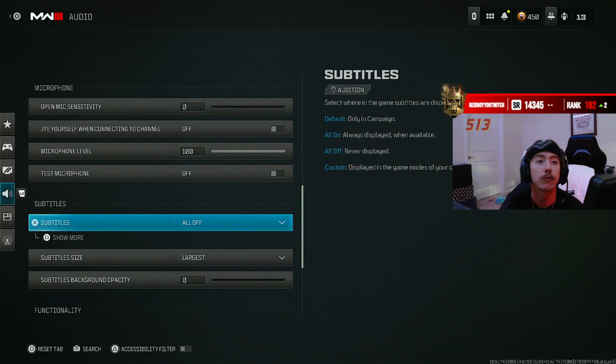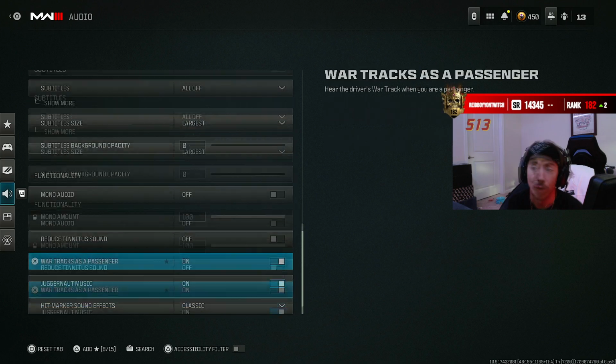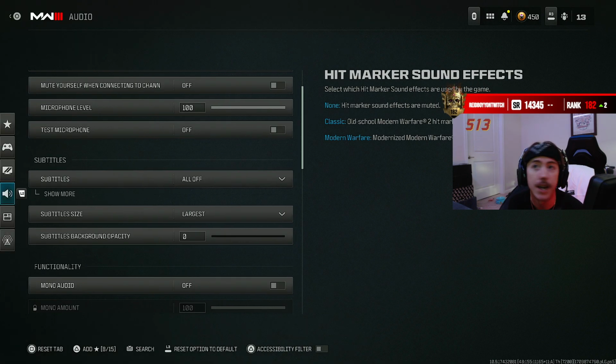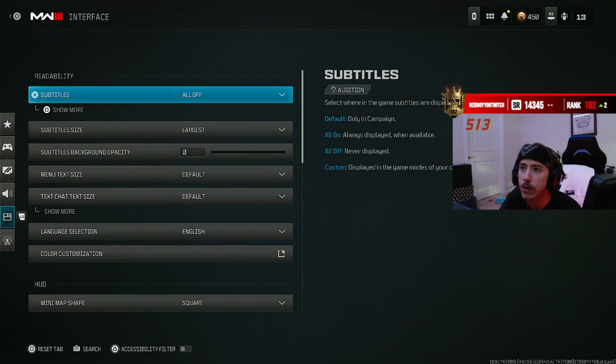We got subtitles turned off. Too many people whined and cried and complained when I had them on. I thought it was funny, but too many people were whining about it, so I turned them all off. War tracks as passengers, turn that on for some more fire music. Hit markers, my hit markers are on the classic sounds. And then interface, there's only a few more settings to go.